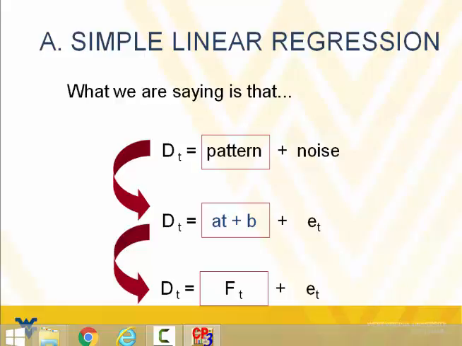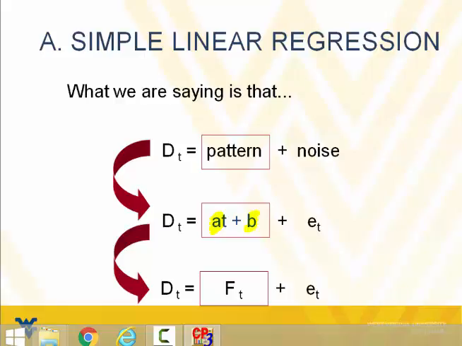We identify the pattern by understanding what is the increase and decrease in demand using this coefficient A, which is the analogy is the slope of the line. You remember the slope of the line from middle school algebra? So that's really the slope of the line. What's the tendency of your line to increase or decrease? So that's really telling us the nature of the relationship. Okay, A is telling us the nature of the relationship.